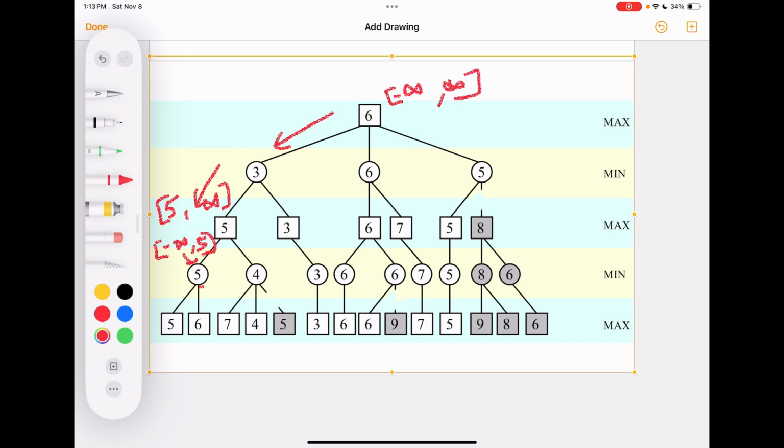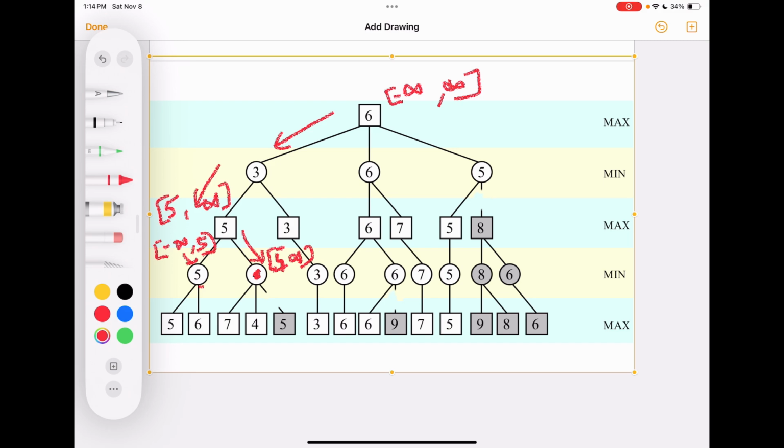Okay, so we come down here and we found a value of, whatever the value is here, ignore this value. You don't know this yet. We come here, we are at 5, infinity. And this is a min node. This min node is going to try to minimize across its children.